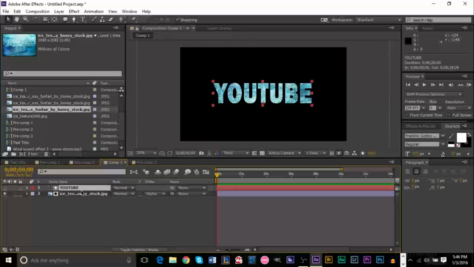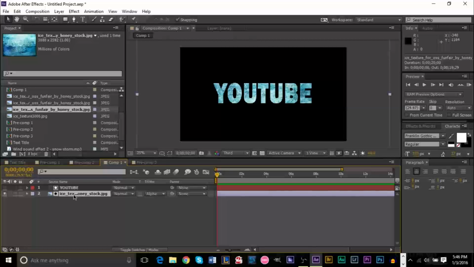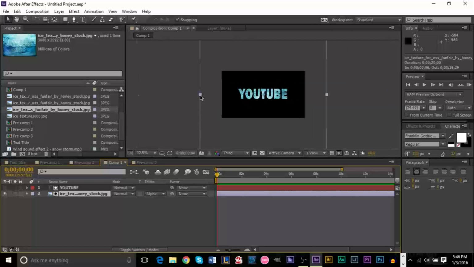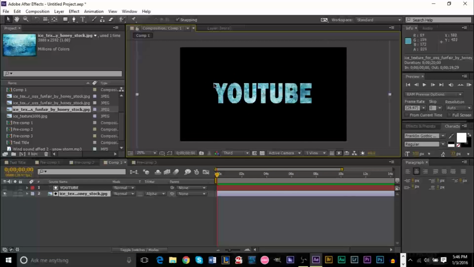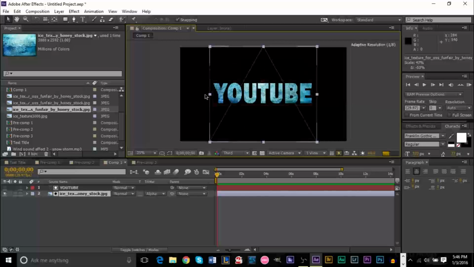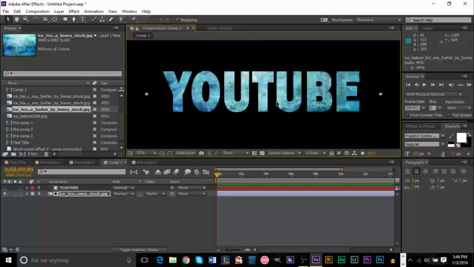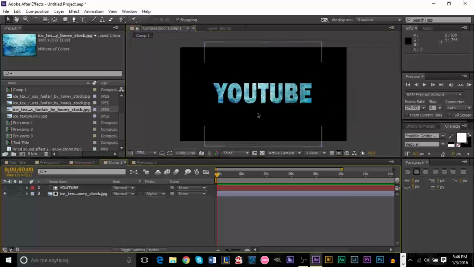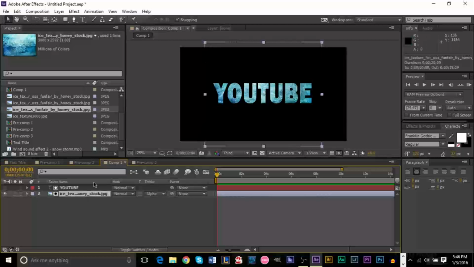What you can also do is resize the image so you can get some more variability in your texture, because right now we have only one section of this big image here. You can go ahead and click on the sides here, click on these little buttons, and hold down Shift so that the image proportions stay the same. Then you can scale it down to however you'd like, and you'll see that you get more of the image, and it looks a lot more natural to texture. Rather than just getting a small part of the image, you're getting most of the image width-wise. So here we have our text with the texture on it as well.